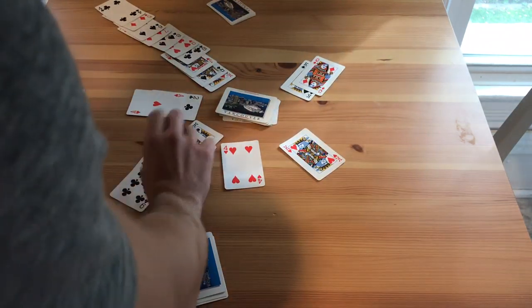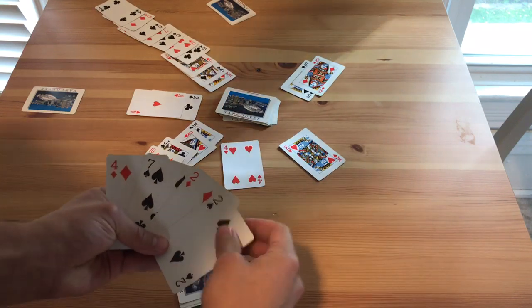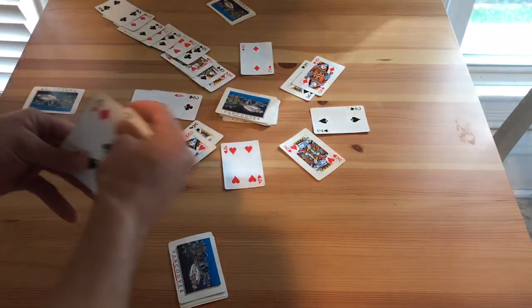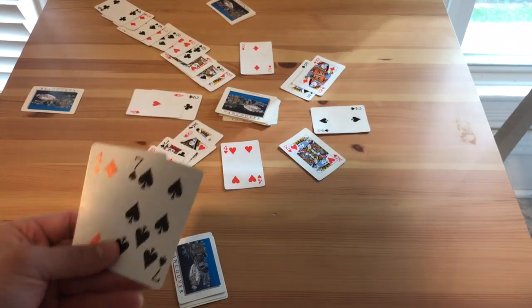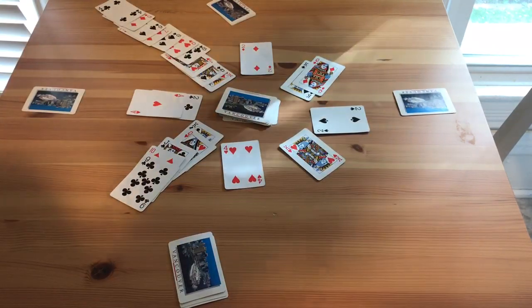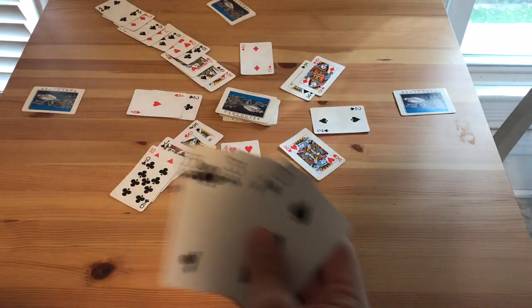I've got a black 9, and let me go ahead. Just lay 2 here, 2 here. And that's all that I can play there. So I'll put the cards back down. And no one's out yet, so just start back over with the first person again.